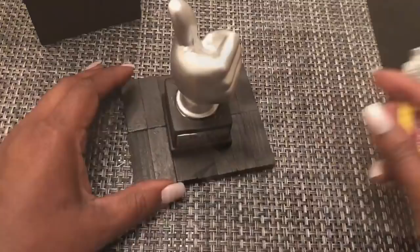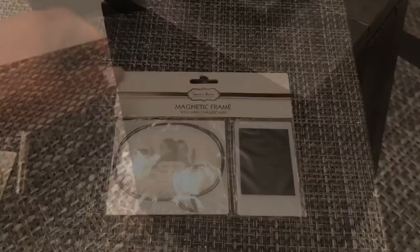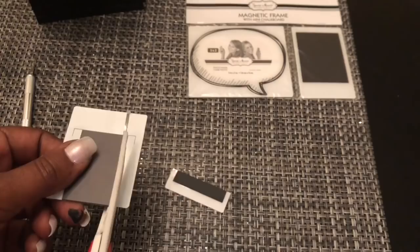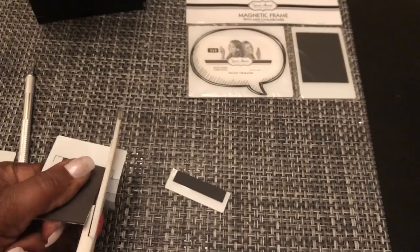I was really pleased with how my black box turned out, but I decided at the last minute to take it up a notch, so I cut the magnet from this picture frame and chalkboard set with two packages. I had four magnets in total. These plastic frames are super thin. I just used a regular pair of scissors to cut the magnets out. It was similar to cutting up a credit card.